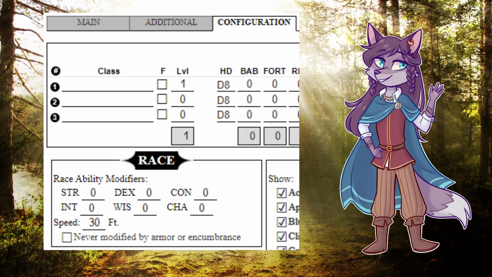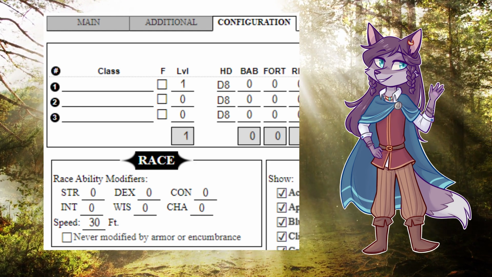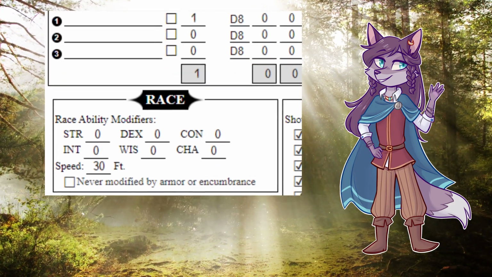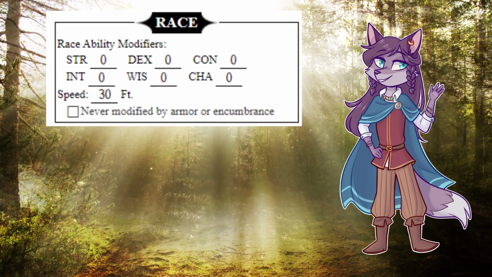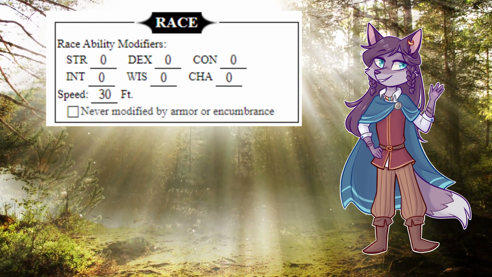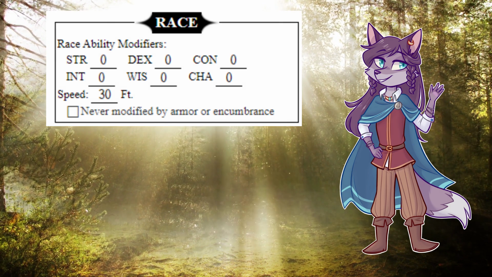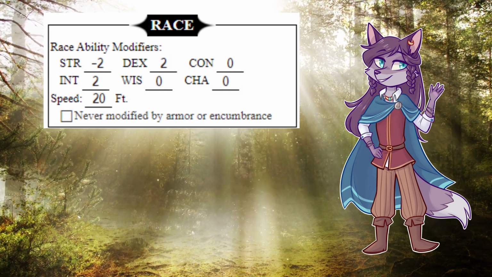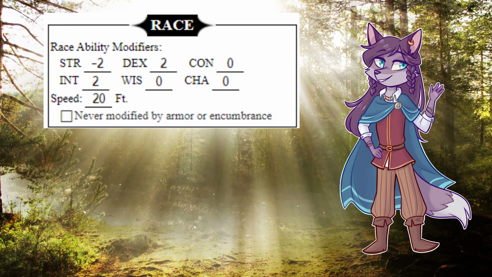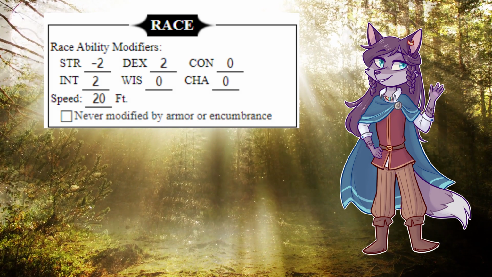And where do we record those bonuses, you ask? Well, that's simple. You go to the Configuration tab, which you can see I've selected, and there's a whole race box, which is where you enter in all of the values that your race gets in various abilities and also the base speed of your race, because it's not always 30. There we go. I have -2 strength, +2 dex, +2 int, and a base speed of 20 entered for ratfolk because that's what ratfolk get.